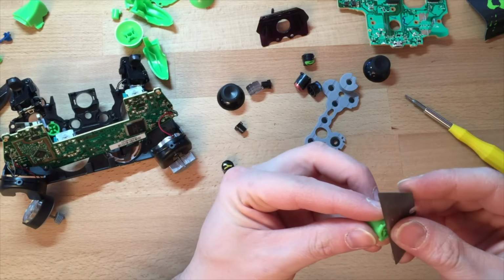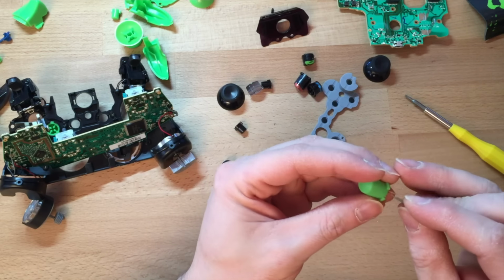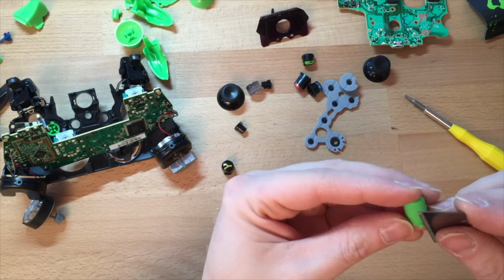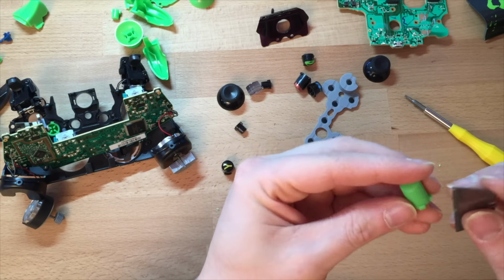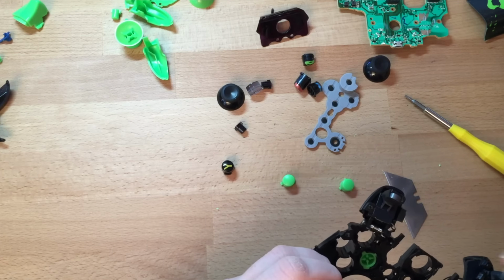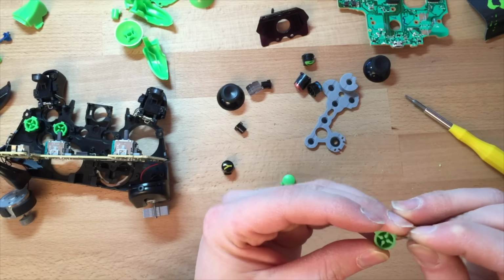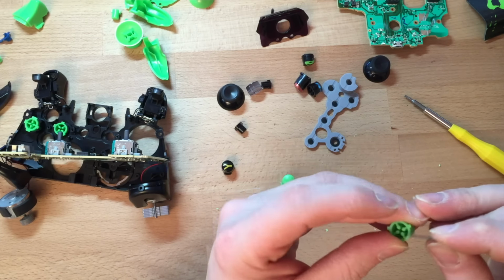So there's a little bit on the back of it. These are just Chinese crap, but Xbox don't make anything for the aftermarket stuff, so that's why I used to make my own buttons when it was the 360. So much better. I used to just mould the actual buttons and copy their ones, but it's just not worth my time doing that anymore. People won't pay the extra for these, so that's why I buy them. I don't sell them myself either, because I don't like them. But they get the job done.